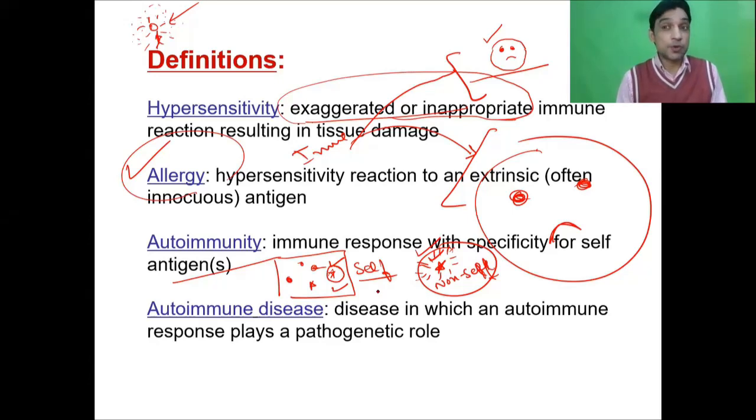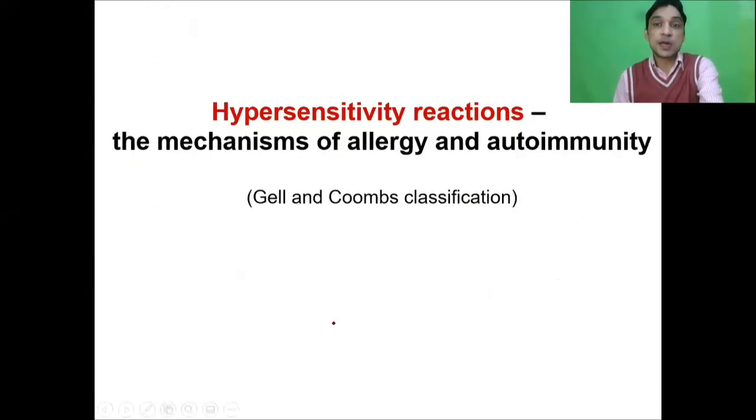It's a very unfortunate and dangerous situation, because you never know, you have no choice. You cannot convince your immune system, oh, please, this is self, this is something which belongs to us, we do not need to fight against that thing. So that is autoimmunity, and that can lead to a disease which is called autoimmune disease. We are going to study all of these things in detail in the upcoming slides. Okay, just stay brave and stay strong with me.